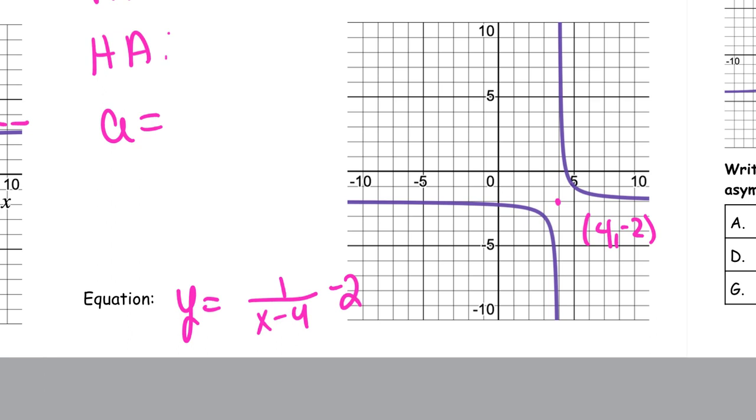How do we know these are rational equations or rational graphs? We know that it's not a polynomial because it has a break. When you look at the equation, how do you know it's a rational function? How are you going to know it's a rational function instead of a quadratic, a cubic, all that other stuff? You have an x in the denominator. That makes it a rational function. Because it is a rational function, we're getting that asymptote, and that's causing our breaks. Questions about any of that?